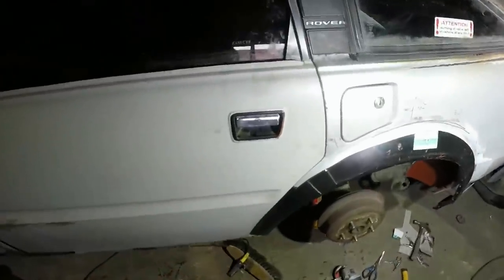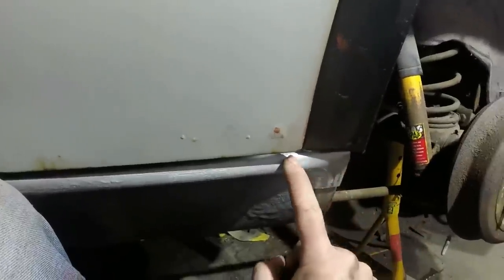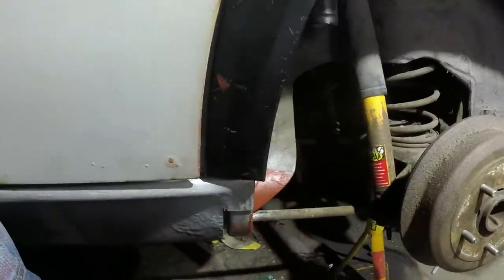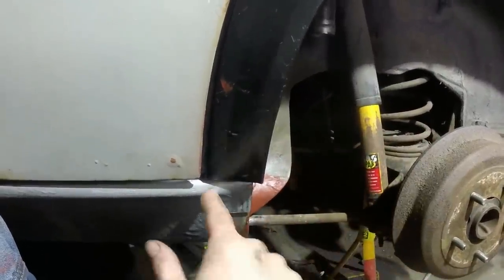I'm very tired of doing this now. That door is on. It's gapped quite well, apart from when I fit my grips at the top there. Takes the top in, which kicks the bottom right out. But that doesn't matter, because if you've been following these videos, you'll remember I've never touched this sill at this point. I fixed a bit in the top, but other than that, this is perfect. So I'm happy I can position the wheel arch lip in terms of how far in or out it goes, because my sill is the reference for that.